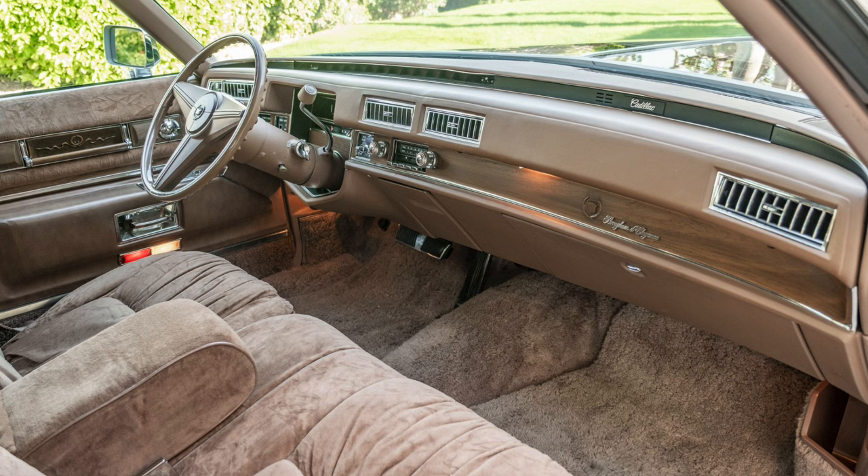On the door panel there's a little reading light at the front edge, unique to the Fleetwood Brougham — it did not exist on the DeVilles or Calais series. So you got three reading lights up front: one in either door and the one illuminated in the dash between the center vents and the passenger-side vent. That dash reading light was also present on the DeVilles and Calais, but the Fleetwood Brougham got the extra two door lights — I guess they thought people were going to be reading a lot at night.